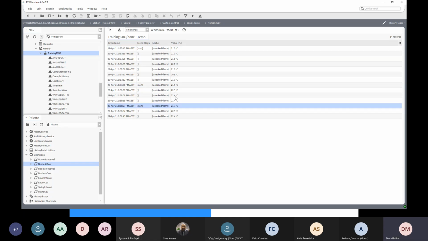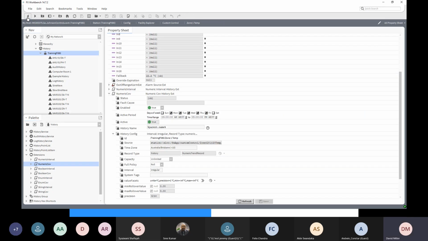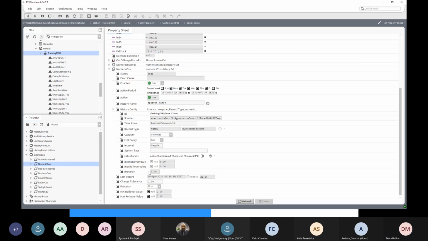But it's recording it basically every time it changes by 1 degree. I believe that what we had is our change of 1 degree.